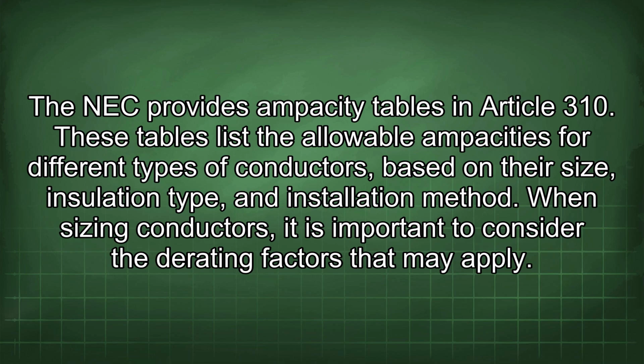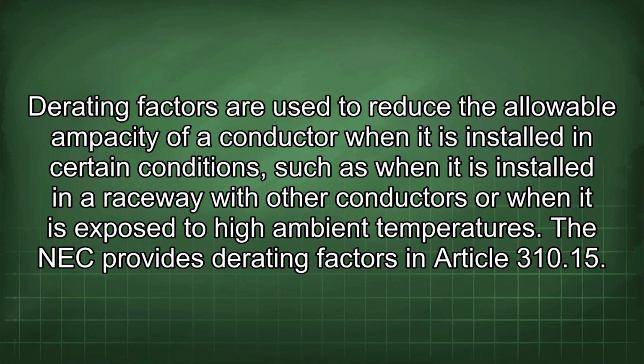When sizing conductors, it is important to consider the derating factors that may apply. Derating factors are used to reduce the allowable ampacity of a conductor when it is installed in certain conditions, such as when it is installed in a raceway with other conductors or when it is exposed to high ambient temperatures. The NEC provides derating factors in Article 310.15.